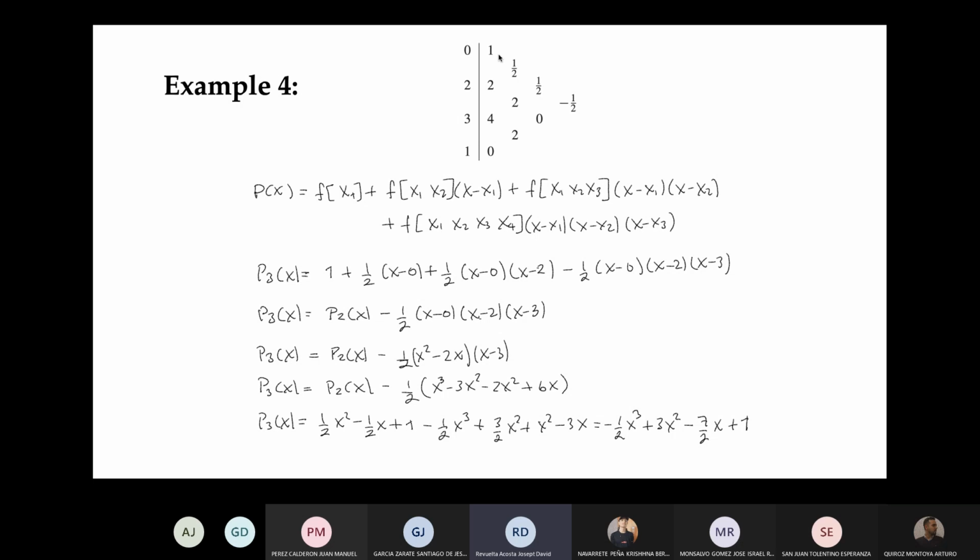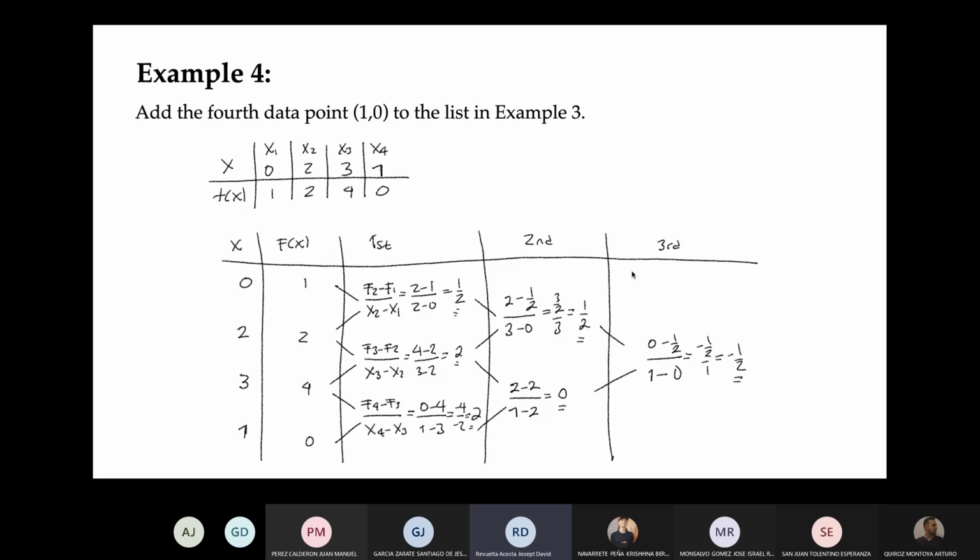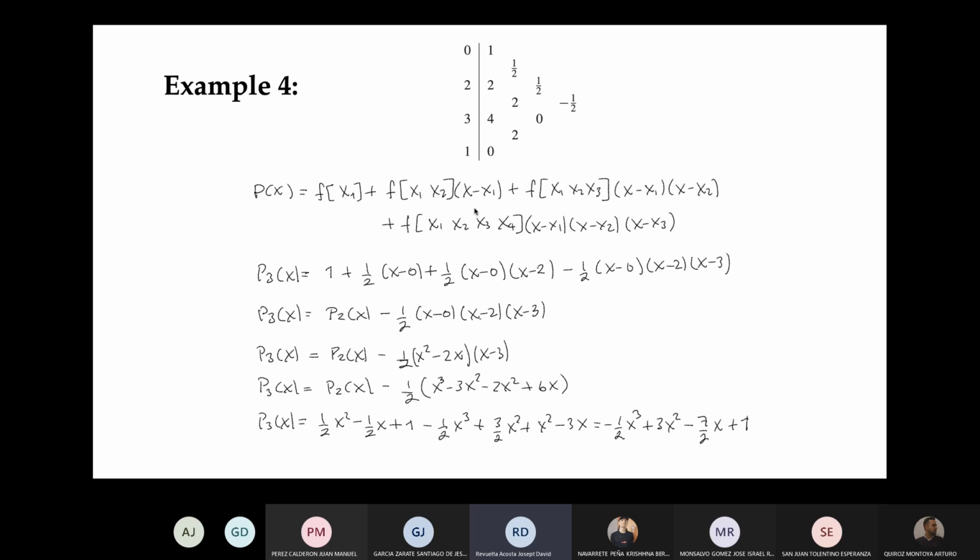And I got this one, 1/2, 1/2, 1/2, and minus 1/2. Same thing. So what I'm doing is just substituting what I had here already. This already had it, remember. And then I just substitute the minus 1/2. This is x minus x1, which is equal to 0, 2, and 3, right? 0, 2, and 3. And then you just have to do the math here.